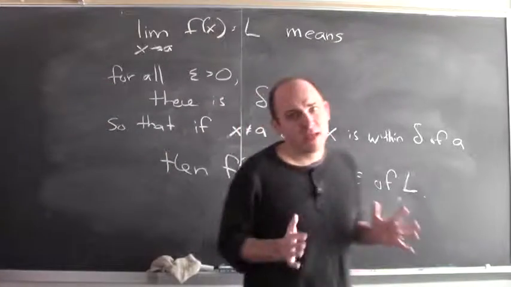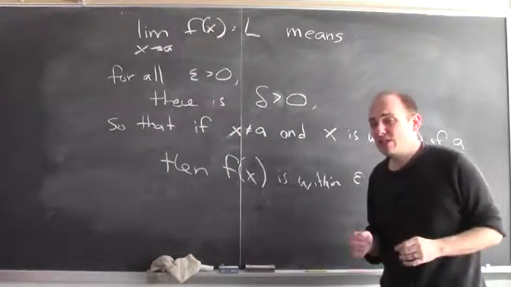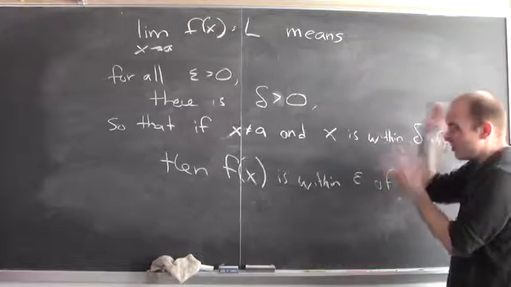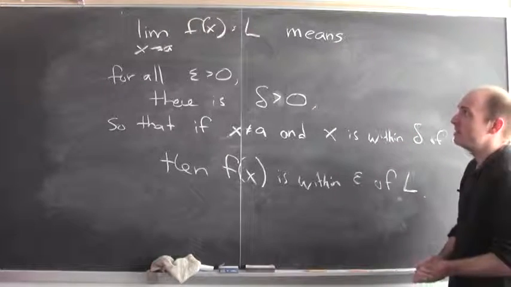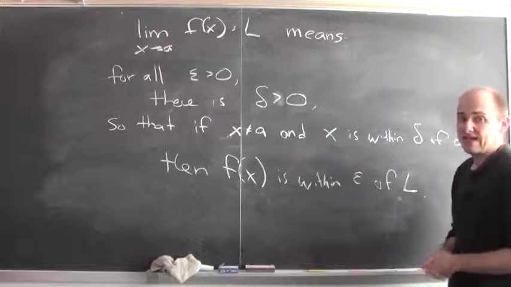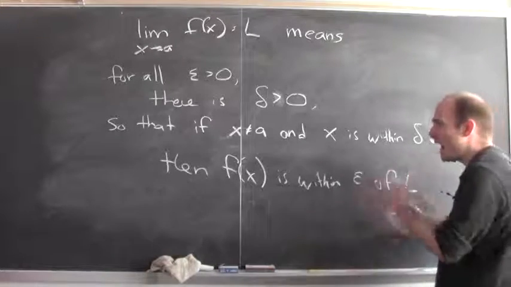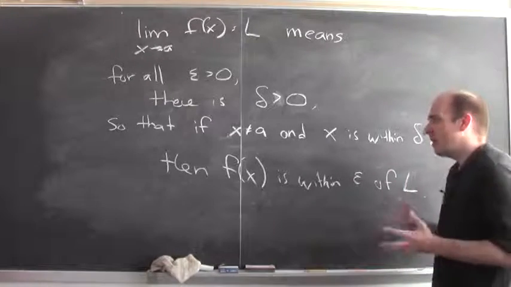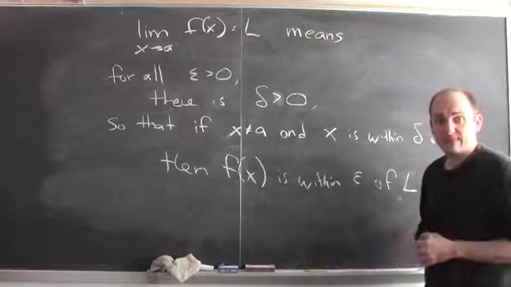Now, how this actually gets played out in more concrete situations can be kind of complicated, but this is really the official definition of what it means to say that the limit of f of x equals L as x goes to a. And we're going to be trying to unpack this definition to see what it might mean in some specific cases.